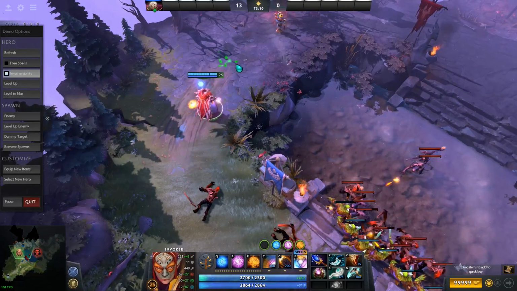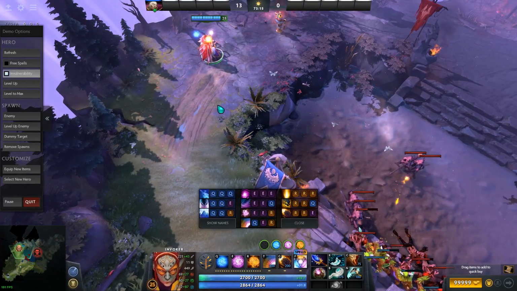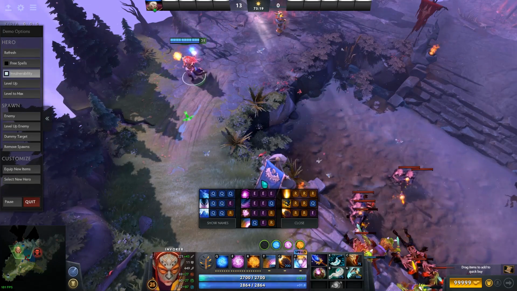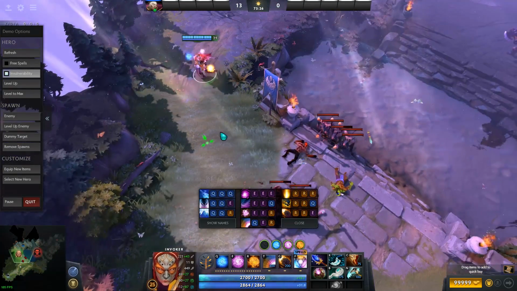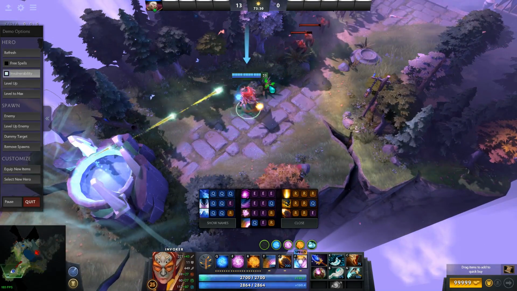So if you didn't like my combo, I don't even know if it's the best one. I don't play a lot of Invoker, but you could do like Ice Wall, Cold Snap, Forge Spirit if you wanted, and it'd be super easy because we're going to set that all up. I made some adjustments to the script I made last time, and it makes it a lot easier. I basically turned the hotkeys into functions.